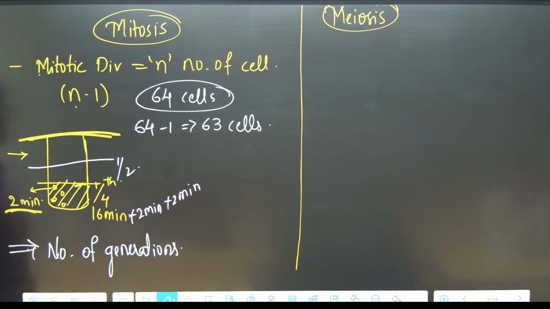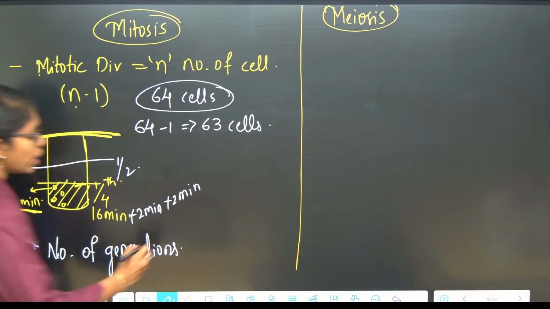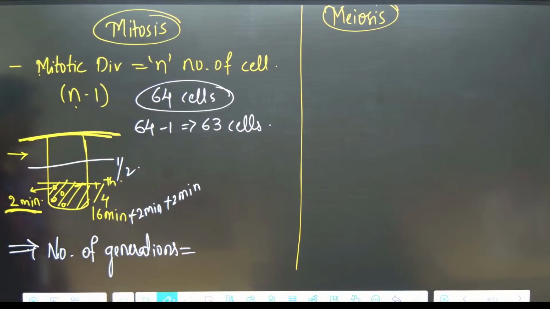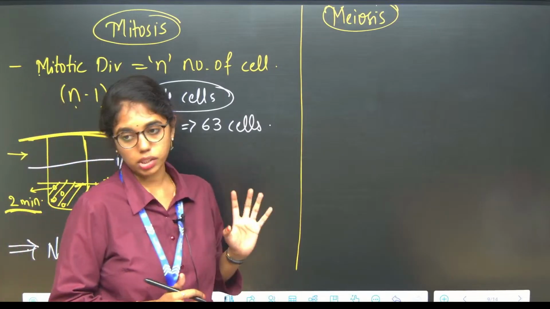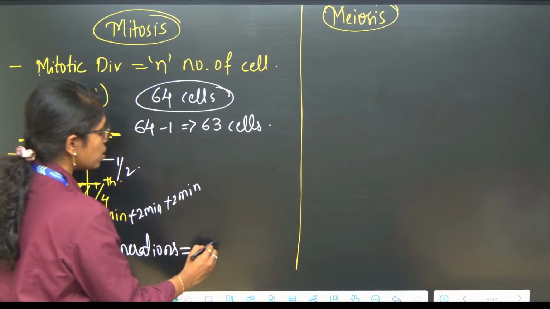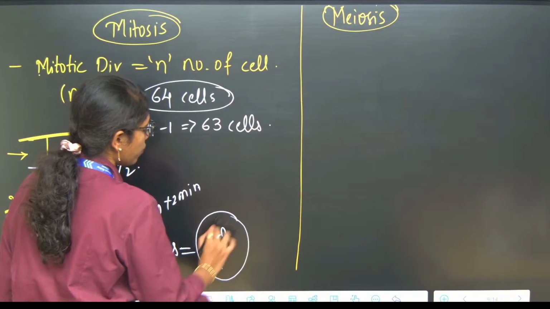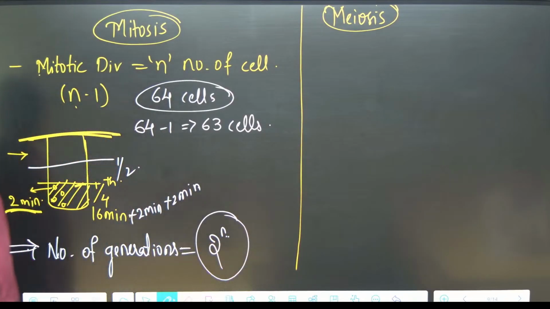Fine, number of generations, that is one question. Here you see carefully, how many generations does a bacteria take to finish this many divisions, that is the question. The formula applied is 2 to the power of n, where n is the number of generations. Okay, this is one generation problem you have to exercise.